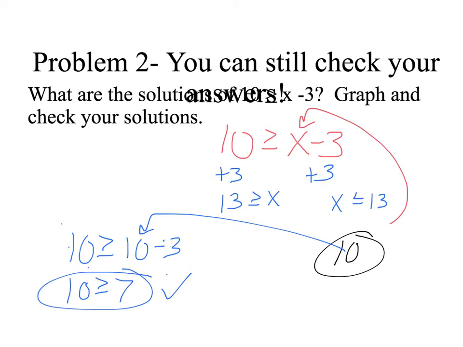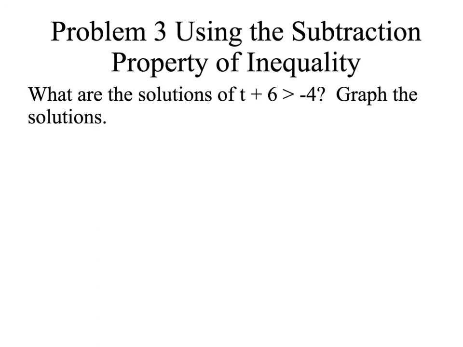When I thought about this, I was thinking that because x is less than or equal to 13, we technically could plug in 13, and then 13 minus 3, we would have 10 is greater than or equal to 10. Now, 10 isn't greater than 10, but 10 is equal to 10, so that would be true. I apologize if you wrote down that one with the 20. Just cross it out. That was wrong.